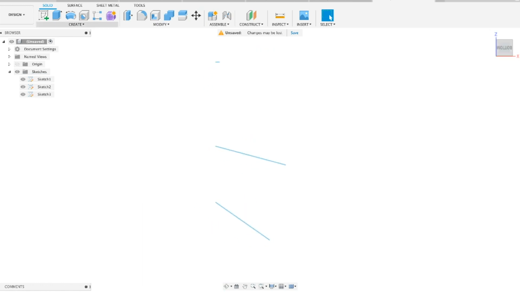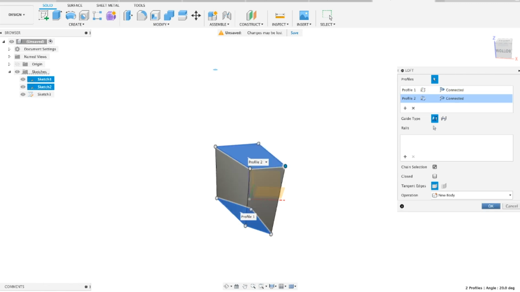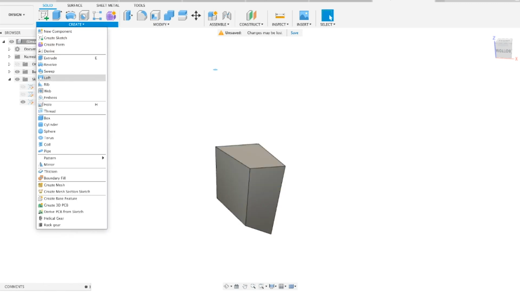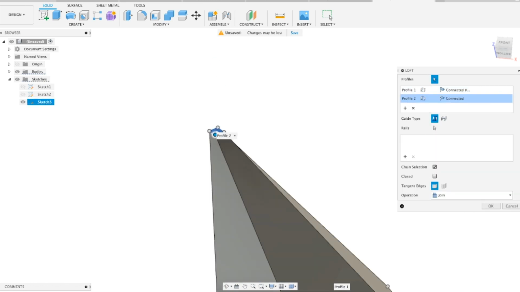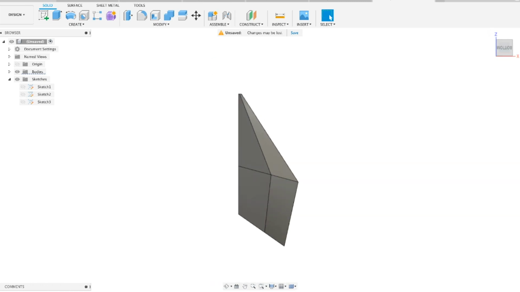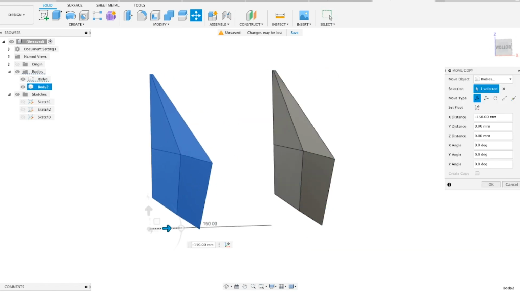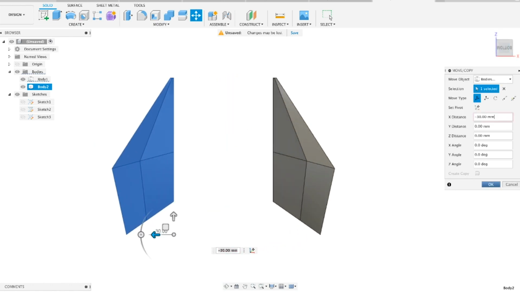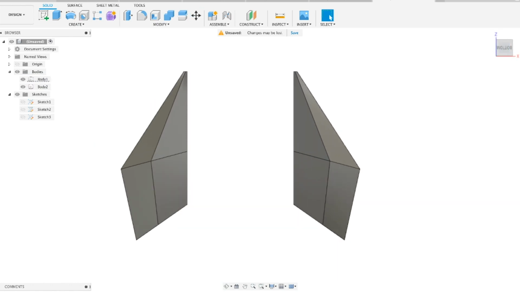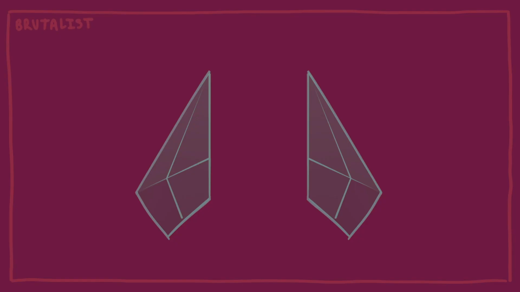Since I'm not creating any curved guide rails for this set, I can go straight into the loft dialog box and connect the base face to the middle face, and then generate a second loft from the middle to the tip. If I want to get a feel for what my horns will look like as a complete set, I can duplicate the body of my horn, then reposition it by pressing M and rotating the body 180 degrees so that it's next to the original. If they look like my original reference sketch, then I win.